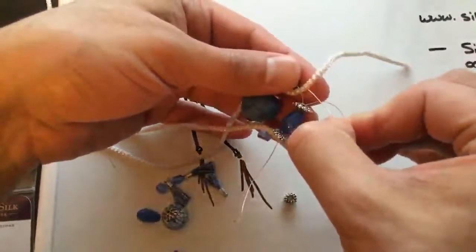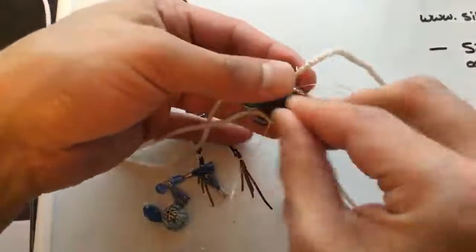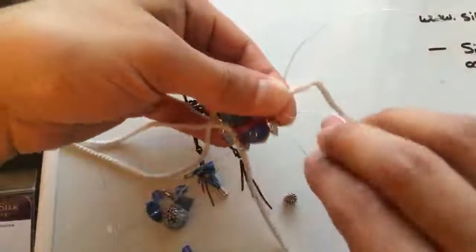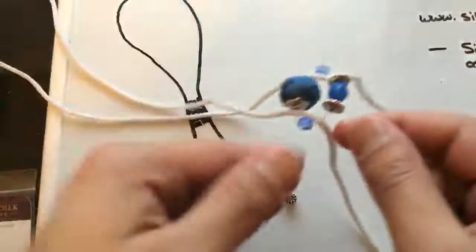Thank you. Before I tighten it, I can go through the Pearlesque chain again, just like that. There we go, on each side.